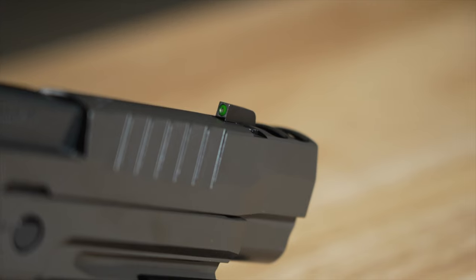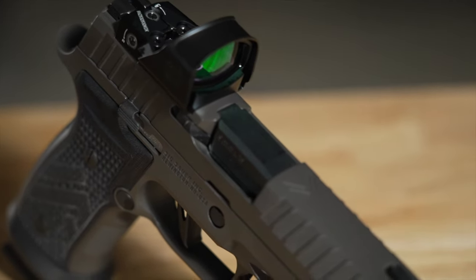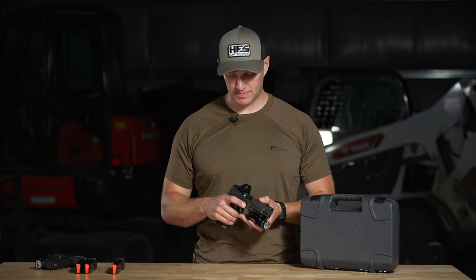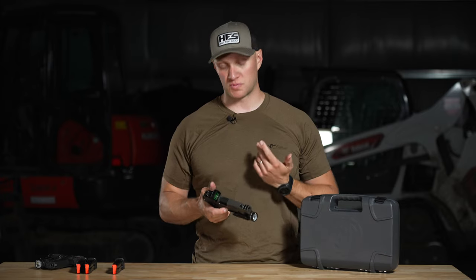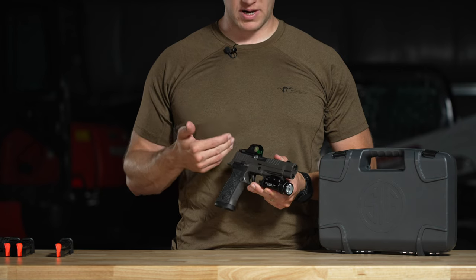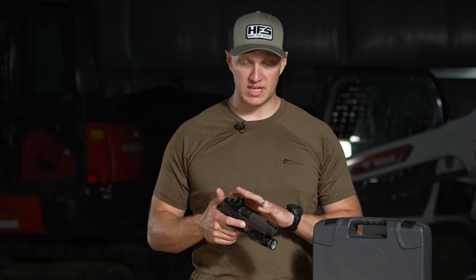The sights that come on this pistol are SIG's X-Ray 3-dot sights — a green front sight with a blacked-out rear, but both have tritium lamps. The slide is optics cut. SIG originally only allowed Delta Point or Romeo sights, but now you can mount an RMR as there are hole patterns for it, though there are no recoil bosses for an RMR. I picked up the Romeo One Pro for this pistol and right out of the gate it looks and feels great. The glass on the Romeo One Pro is absolutely fantastic — large window, very crisp dot, no blue notch filter dimming it down.